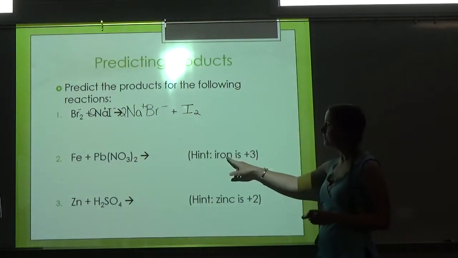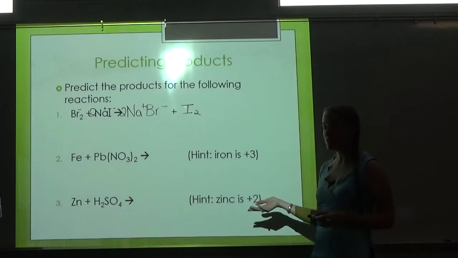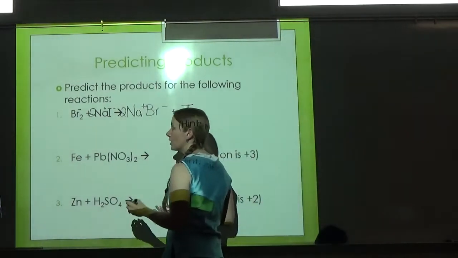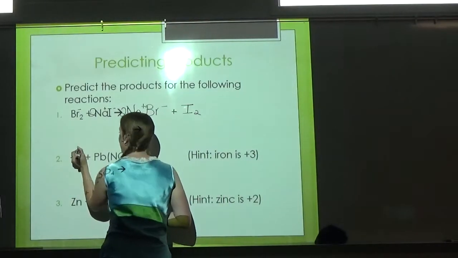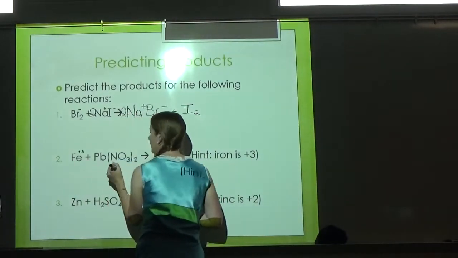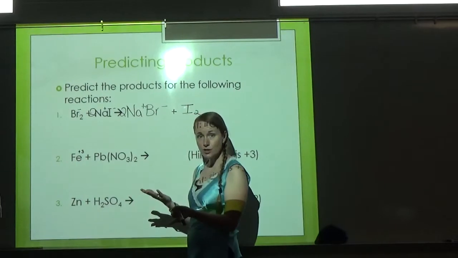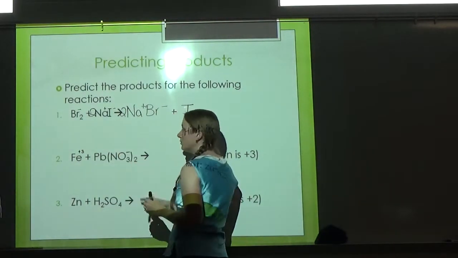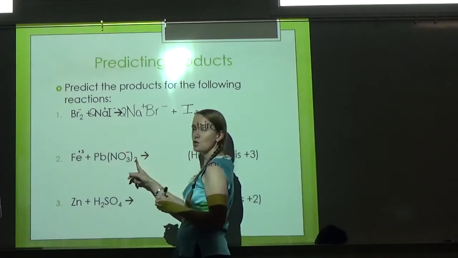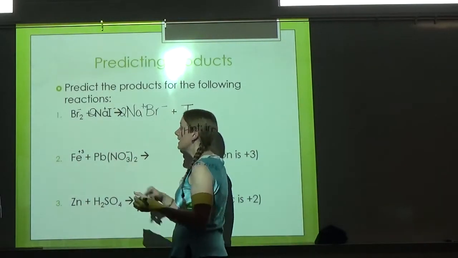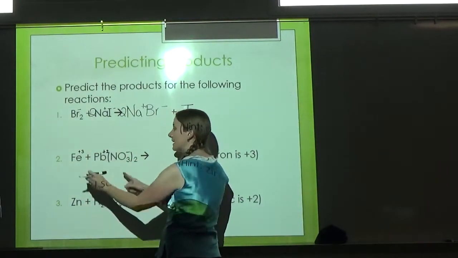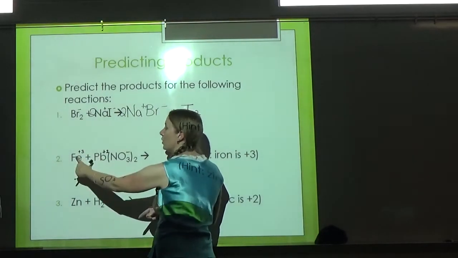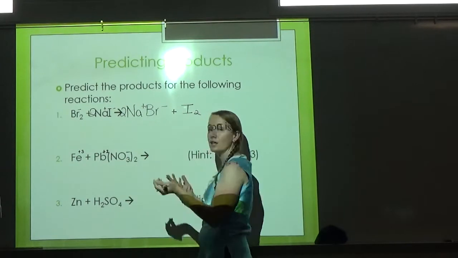So on the next one, because we have iron by itself, I gave you a hint of what charge it's going to have. So I'm going to go ahead and start with my charges so I can figure out what's going to bond. So Fe, I told you, is positive 3. Pb can have multiple charges because it's under the stair step, so I have to look at NO3. NO3 is negative 1, but because I have 2 of them, that's negative 2. So lead has to be positive 2. So I can see that iron and lead can't bond together because they're both positive. What's going to happen is iron is going to bond with nitrate.